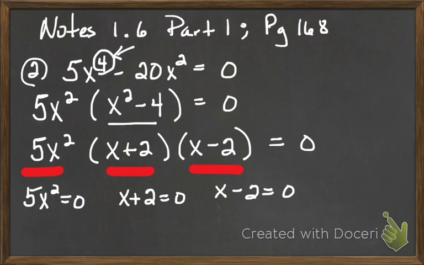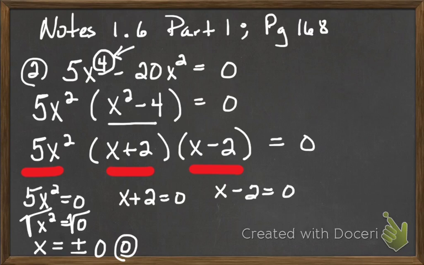Okay, so let's take the first equation. 5x squared equals 0. We're going to divide both sides by 5, and we're going to get x squared is equal to 0. Then we're going to take the square root of both sides, and we're going to get x is equal to plus or minus square root of 0, which is 0. So usually in this first equation, we get 2 solutions, all right? But in this equation, the discriminant, or the number under your square root, is a 0. So 0 is neither positive or negative. So you won't write plus or minus 0, okay? If you're doing something like this and you get plus or minus 0, you're just going to say 0.